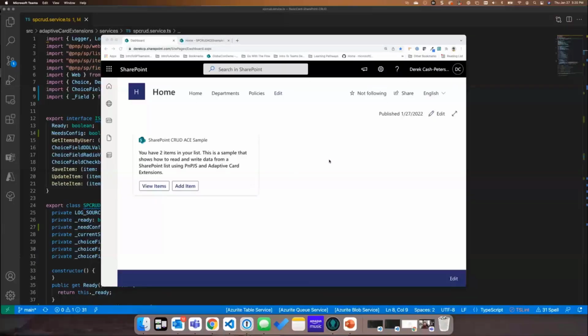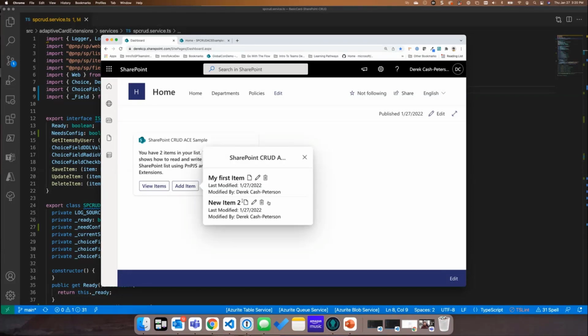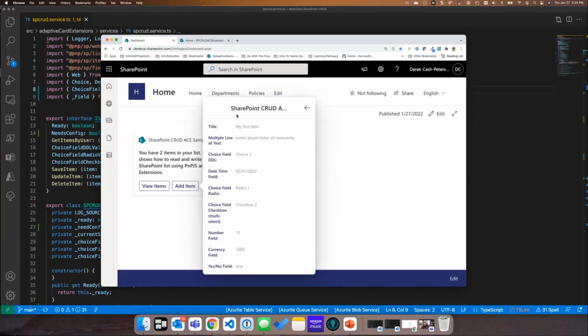All right, so I've shown the slide. Now I'm going to actually show the demo. This is the card that I created, and on the dashboard, it has two buttons in the card view. You can view the items from the list. The way I built this, it's pulling the items that were last modified or created by you, and it's showing just the title, the last modified, and who modified it. We've got some icons for display view, so you can see the values coming out of the SharePoint list.